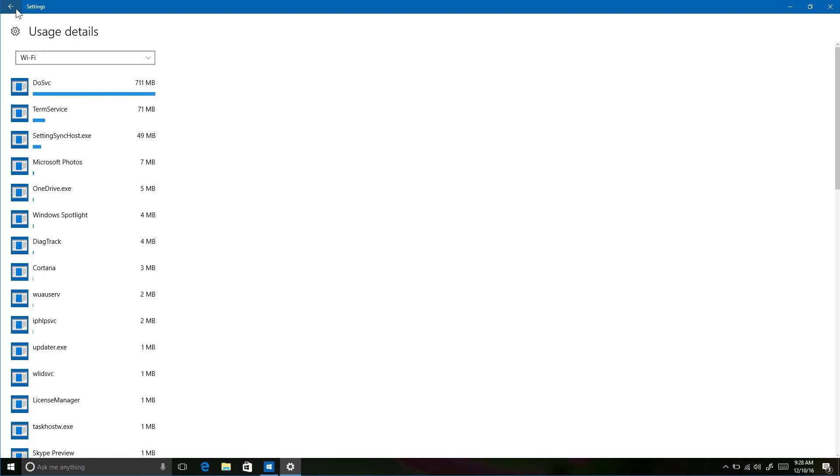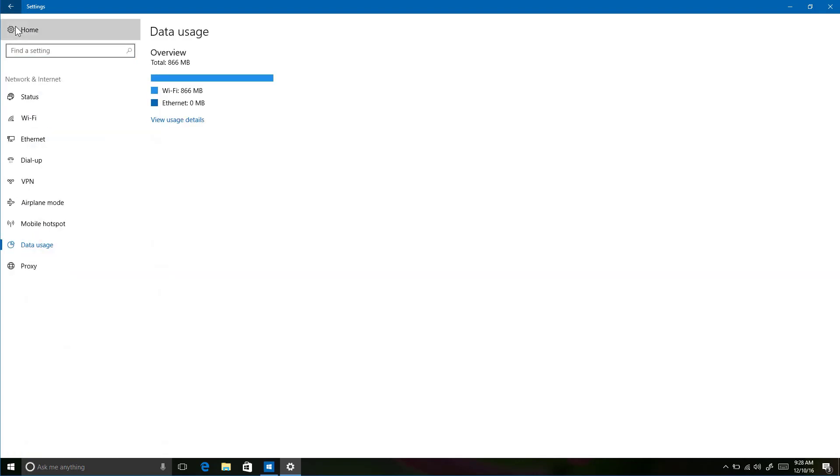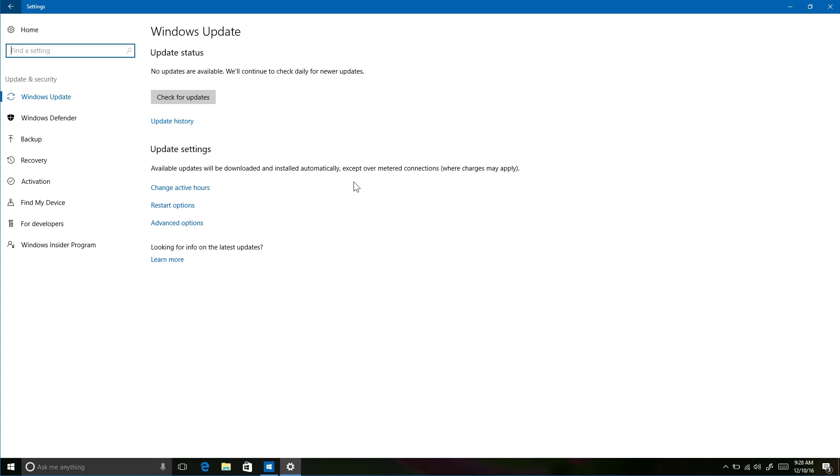On Windows Update, nothing has visually changed on this build. This is the first flight using the new update feature Microsoft introduced in the previous build, so updates now download and install a lot faster. Additionally, if the OS can find a good time to restart to apply an update, you'll get a notification so you can schedule the restart. Windows Update will get you more involved in the update process so your computer doesn't restart suddenly, while keeping your system up to date.